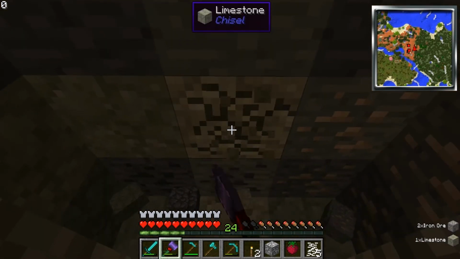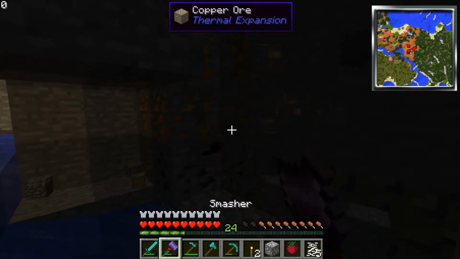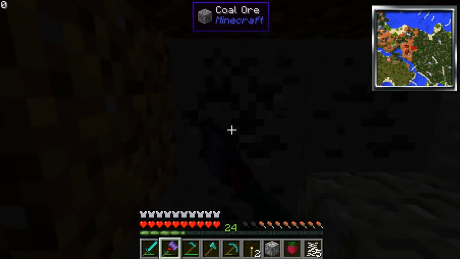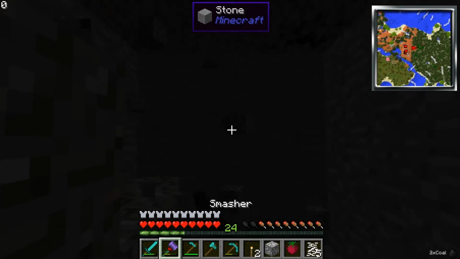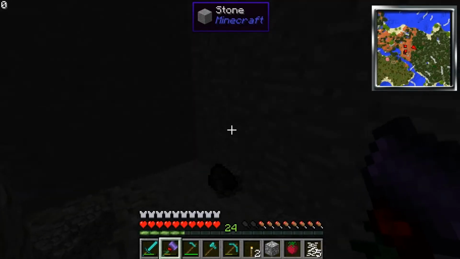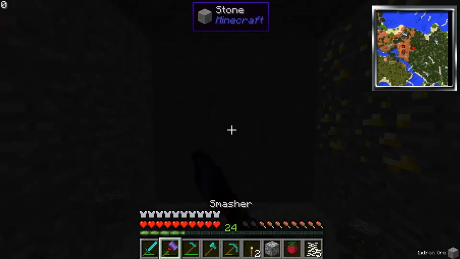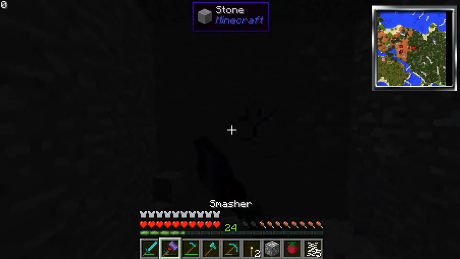There you go. Well, oh, that's silicon. Hey, coal. Coal, coal, coal, coal, coal. There we go. We're getting the good stuff now. It does look actually quite a lot like silicon. It gets confusing. There's lots and lots of ores in this, because obviously there's like 500 billion mods in this. And I know I'm dropping precious metal, but there's loads of other precious metal in this cave system.